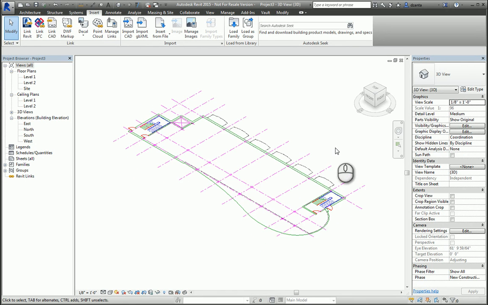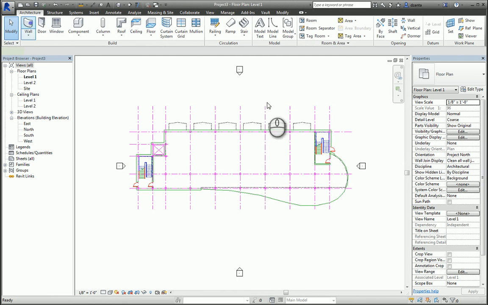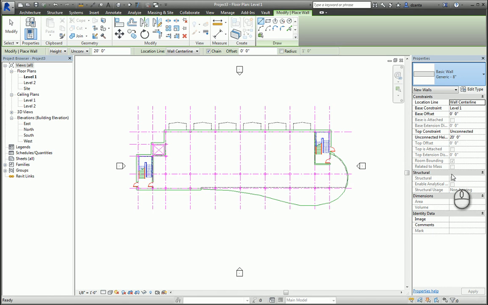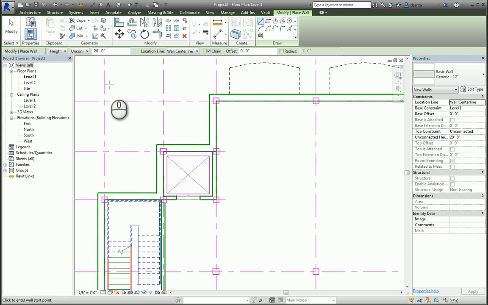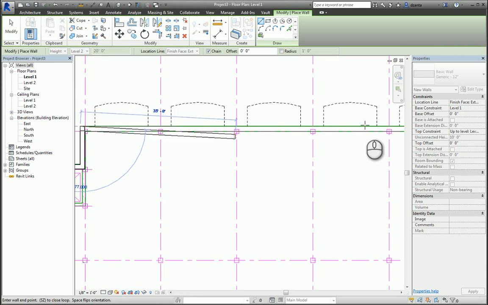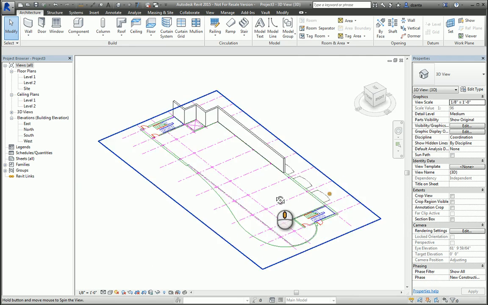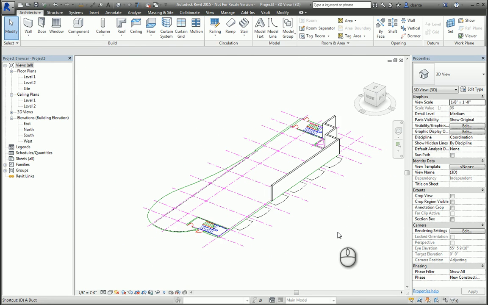So for example, in the Architecture tab, I can use the wall command, pick something, say generic 12 inches, and we'll go to place it. We'll specify going to level 2 for now. We'll place it finish face exterior, and we will draw them. And as you notice, it also will snap to the actual CAD file. And you're using the CAD file to trace, in essence, and building your 3D model this way. And that's it. That's how you bring your 2D CAD file into Revit.